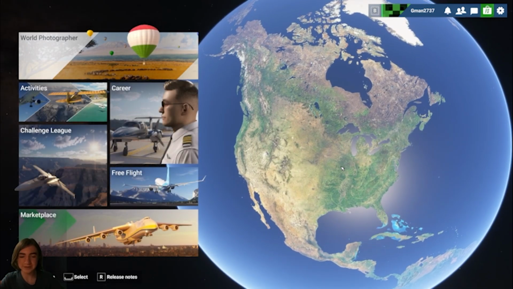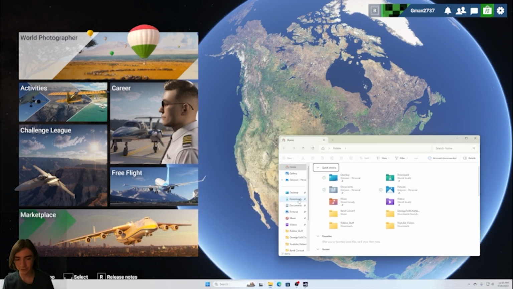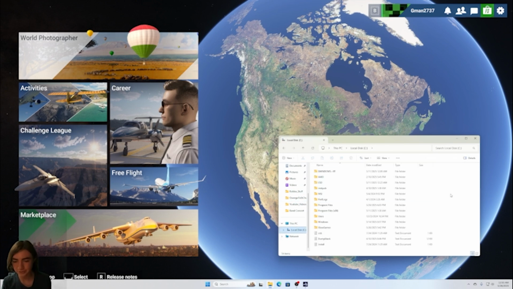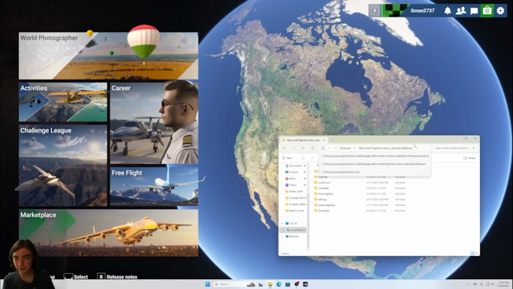So first, what you're going to need is to understand where your community folders are. Now, if you go into File Explorer on your computer, you can see here in your local disk will be where everything is. Now, going up here, you'll see that mine actually pops up because I have done this before, but yours will not if you've never searched this type of thing. But most likely, I will have this in the description, the kind of code or type that you put in here to search for your community folder.